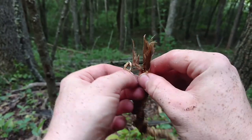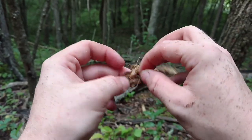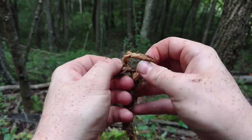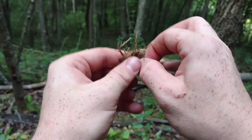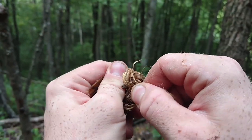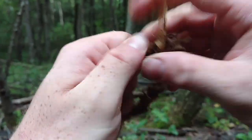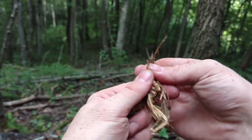Once you get down to the bottom of it, just do an overhand knot or a regular square knot style — just pull it through, any kind of knot to secure it. It's not too picky on that. If you don't have enough left at the bottom, all you have to do is just unravel it once and then do it from that one. Just pull it through, work each side of it, and get it nice and tight. Then you can just cut the excess off.